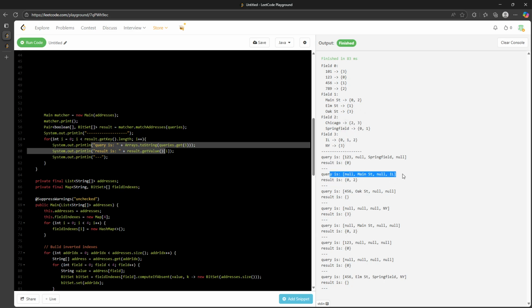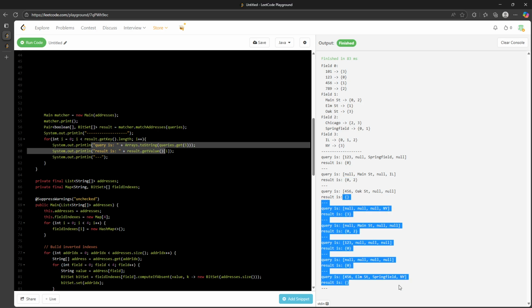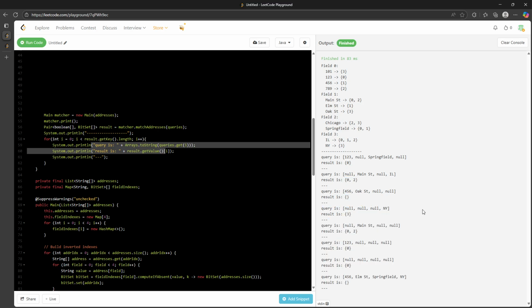And then for query 2, main tree and IO: field 0 I can ignore, main tree is 0, 2, field 2 I can ignore, and 0, 2 and IO 0, 2, so 0, 2 and 0, 1, 2, sorry. So you are taking away 1, so 0, 2 will be remaining, and you can do the rest of the analysis by yourself. Alright, so this will be the whole entire solution for this question.